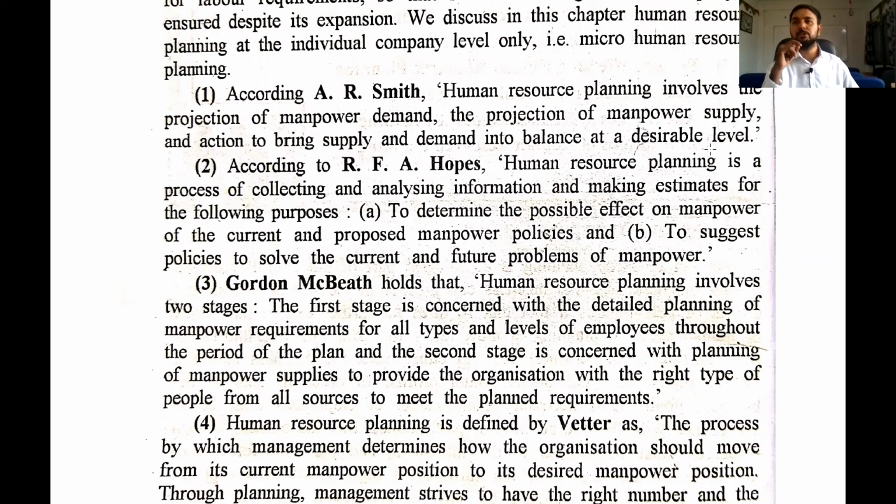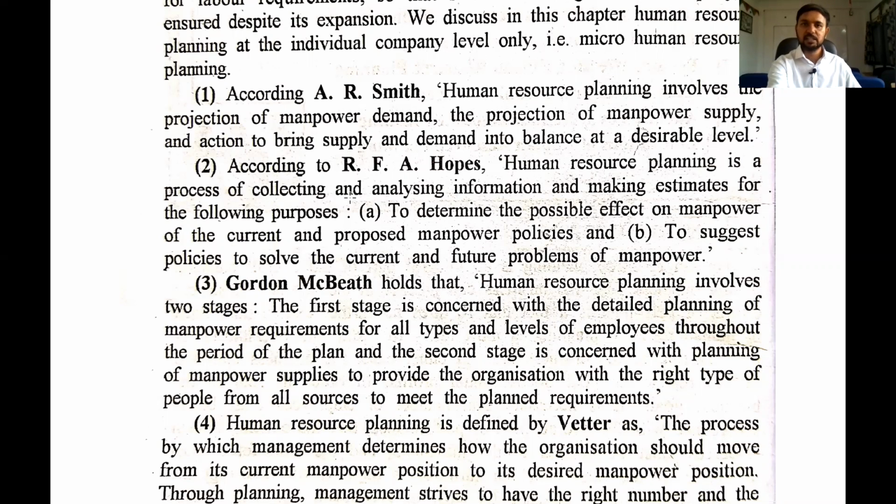Now, what is human resource demand and what is human resource supply? We can say manpower supply. So, guys, demand means how many employees we need. Supply means we need to do the projection, the estimation, to predict whether we will get the supply of the manpower that is required by us or not. So this is the demand and supply, and this must be balanced, and according to that we should take action. So this is what the definition says.